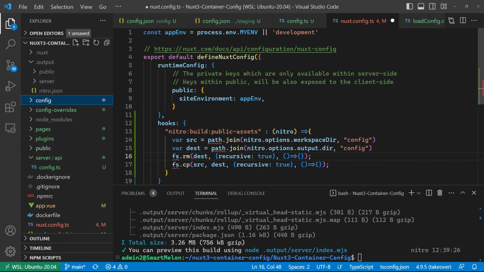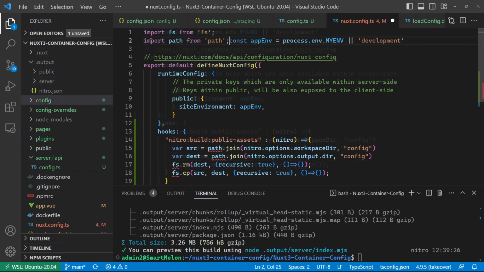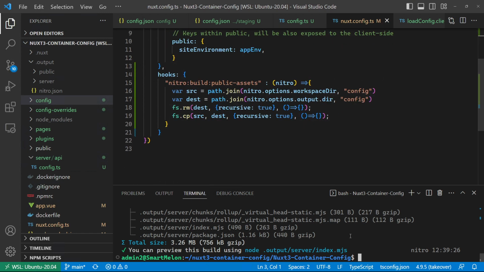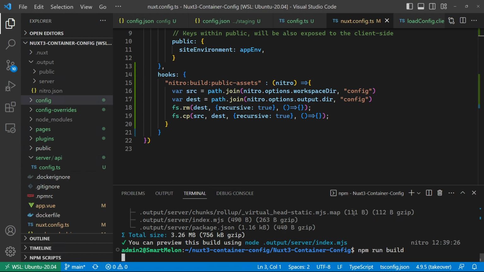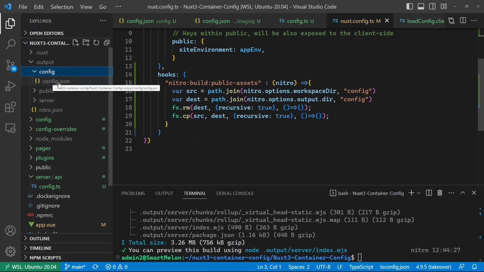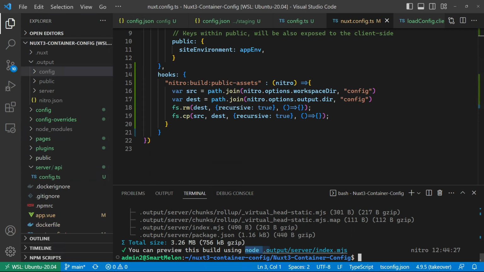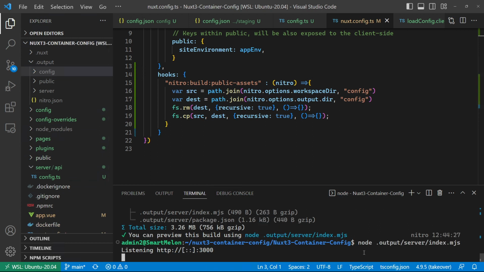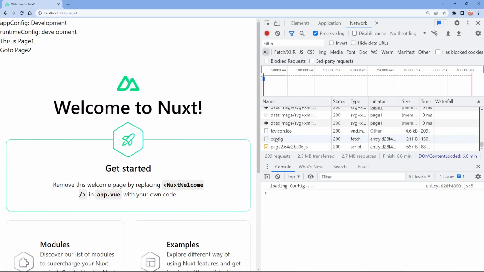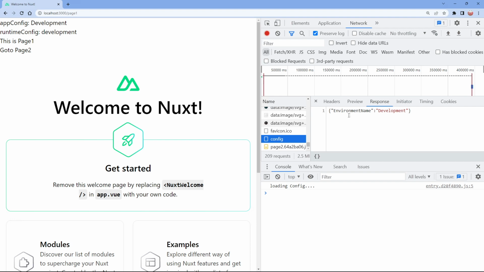What else do we need to do over here? Need to do the imports. Let's go and get those in so that that's all happy. And let's try an npm run build and see what we get. So we can see now inside .output that we've got our config folder with our config.json. So we can actually run up from that folder and just see that our API call does actually work. Let's refresh that, and we can see that our API call is a 200 and it's serving our development setting, which we then see in the UI.